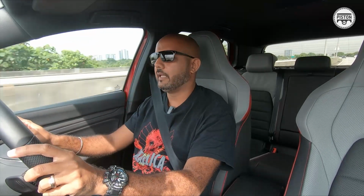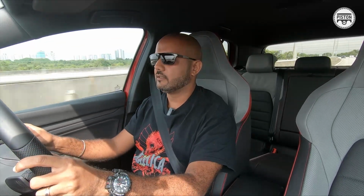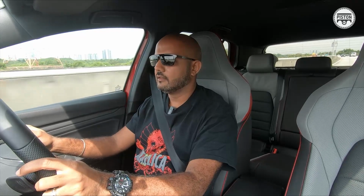So how do you counter that? You counter that by using the steering mounted paddle shifters, of course. And that way, there's never that lag that I was telling you about. And in that way, you know exactly in which gear you want to be, even before you reach that spot. Downshifting, no issues. And I really like the sounds that it makes. It sounds really good, this 2-liter turbocharged engine. Now, right now, I want to put the foot down. 4th gear. I hope you can hear this. The tire sound is really noisy in here.